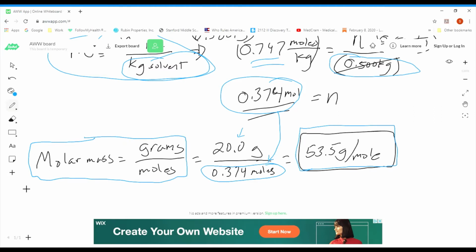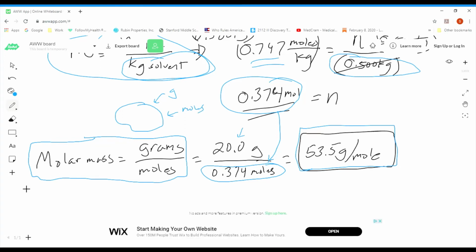The molar mass is how many grams there are per mole. So once again, if you have a chunk of something and you know how many grams there are in there, and you also know how many moles there are in there, even though you don't know the relationship between the two because you don't know the identity and therefore you don't know the formula, if you can get these two quantities from different places for the same chunk, you can take the grams divided by moles and that'll give you your molar mass.